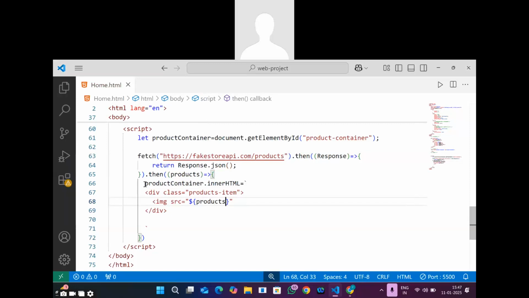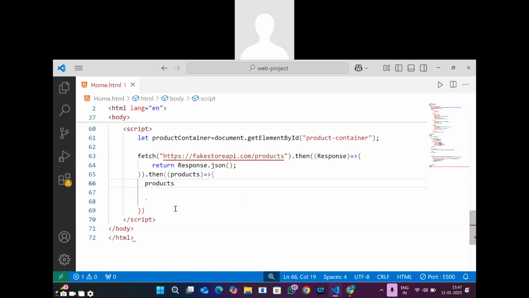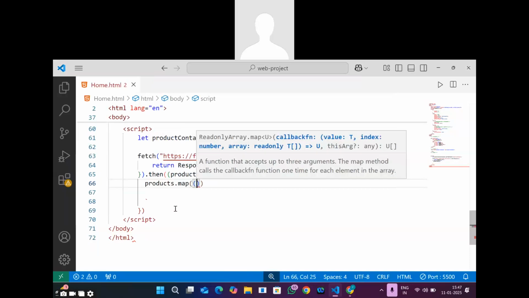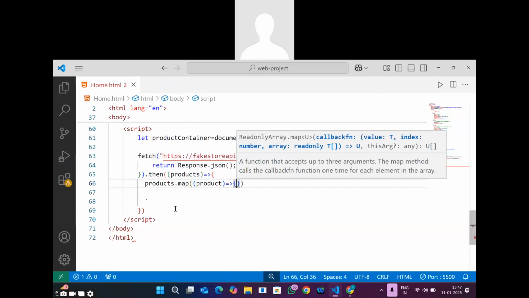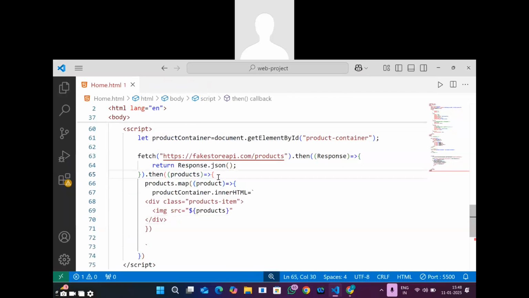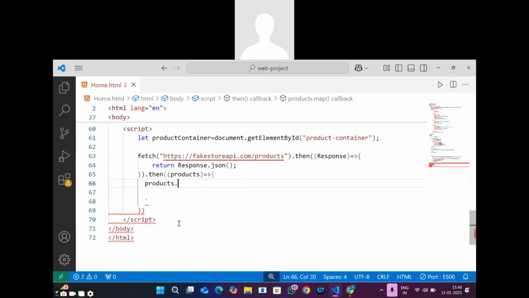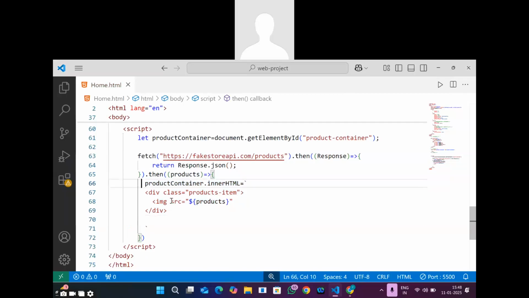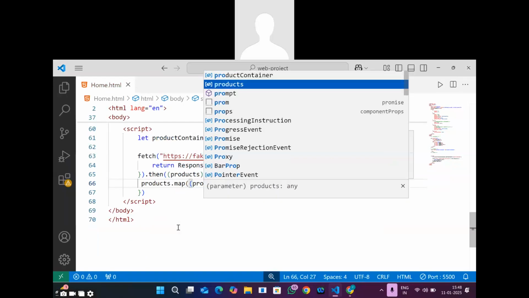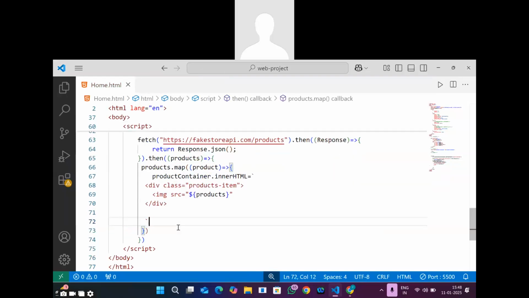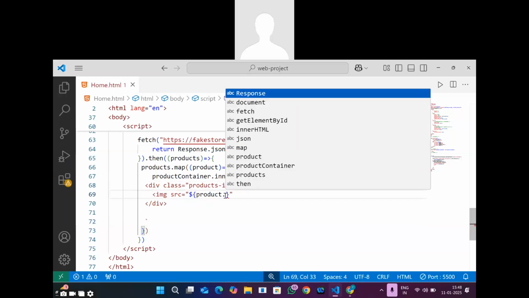Okay, we have multiple products, so target those multiple products by using the map function. We cannot take them directly at a time, all right? So use the products.map function. It has one callback function, so we get individual products, then take product, and after that do this logic. Now use the products.map function. It has one callback function, individual products, right? Then do the logic with product.image.